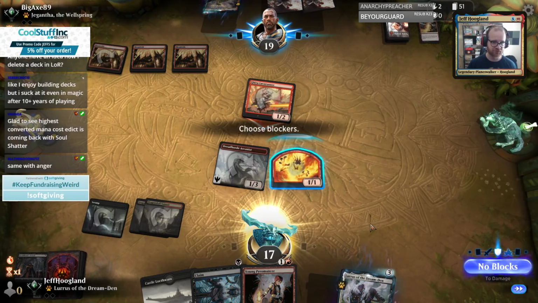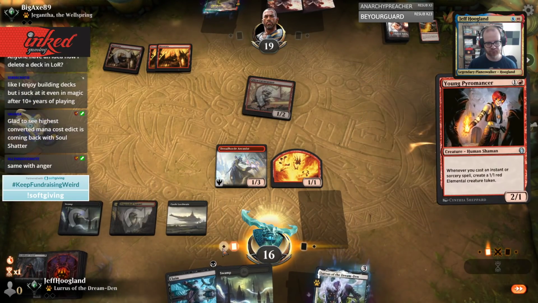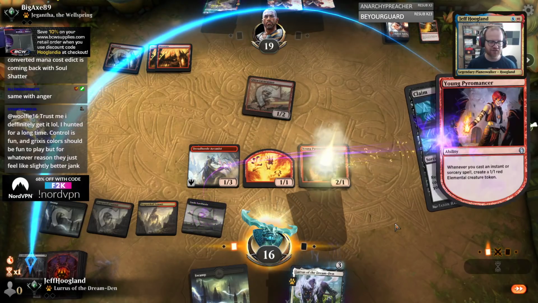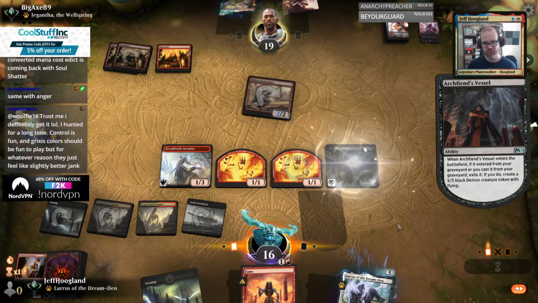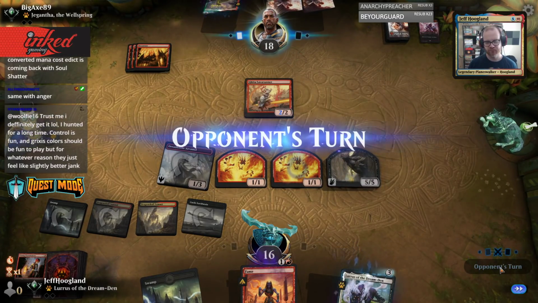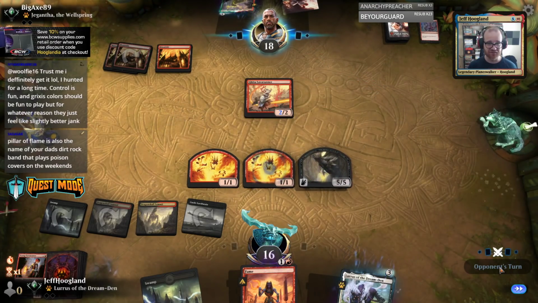They have Pillar of Flame. That's a good one. I don't think I'm blocking here. I could give this 5/5 haste, but I think I'd rather get the token. Pillar of Flame is the name of your dad's dirt rock band that plays poison covers on the weekend.